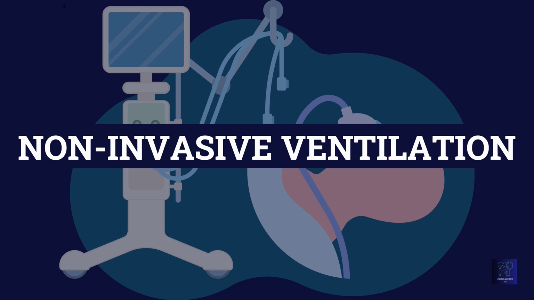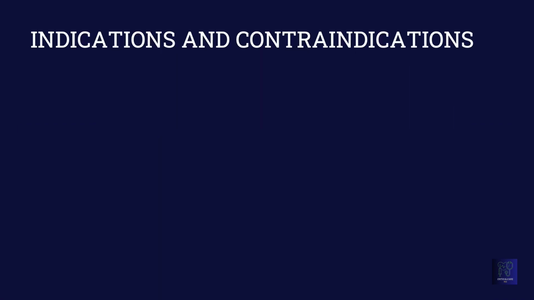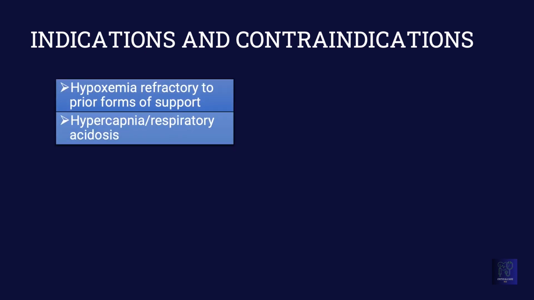Next, we will discuss non-invasive ventilation. Let's review indications and contraindications for NIV. Hypoxemia that is refractory to less invasive forms of support would be one indication for NIV. NIV is typically not the first device we go for because it is fairly complex equipment, it is expensive, needs an expert like a respiratory therapist to maintain it, and it is also not very comfortable, right? You're putting a tight fitting mask on patient's face. So for all these reasons, we typically don't pick NIV as the first device of support. But if hypoxemia is not responding to other less invasive forms of support, then you want to consider NIV.